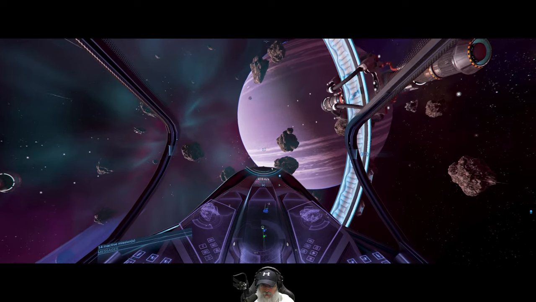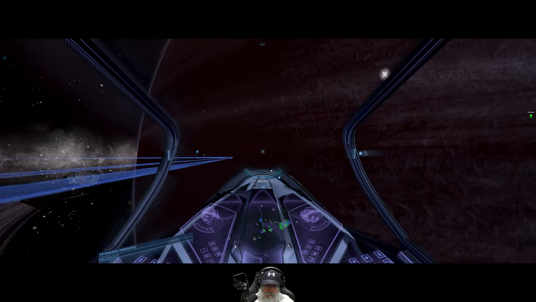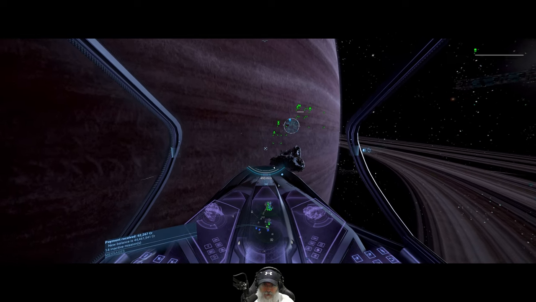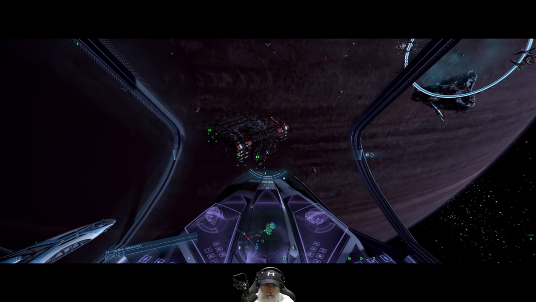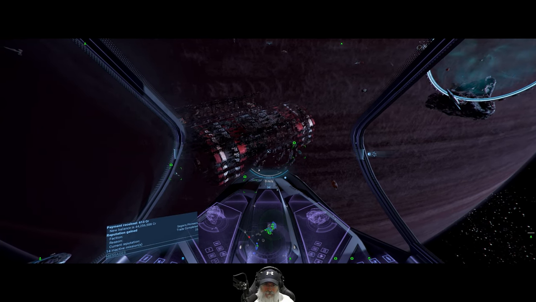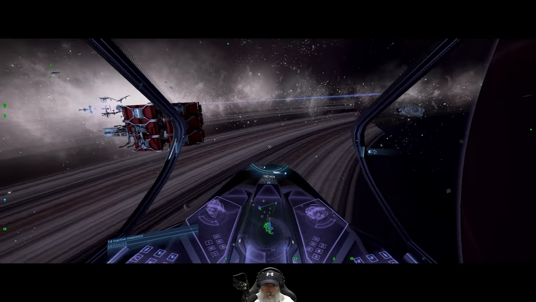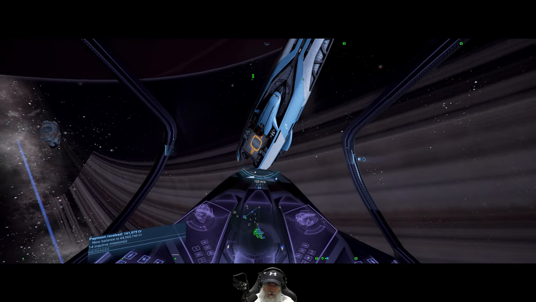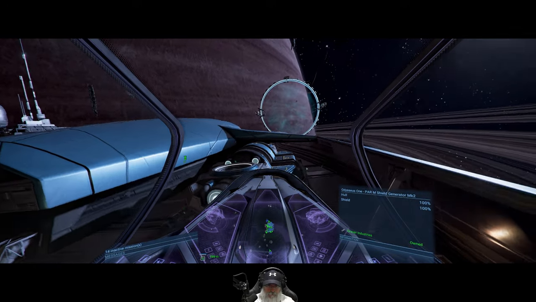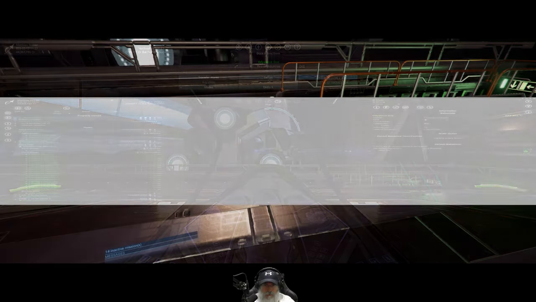Let's head back into sector. Entering system, Atikva's Choice. Freighter's on its way. There it goes. It's coming together. Very nice. Very nice indeed. Okay. Well, what I'm going to do is let's go ahead and dock. Successfully docked.